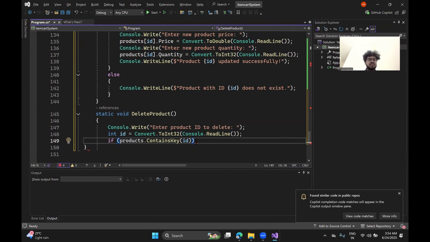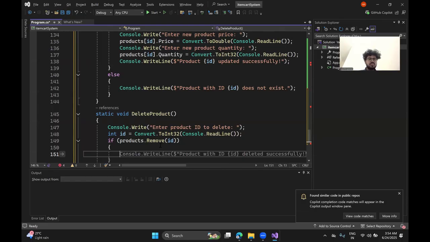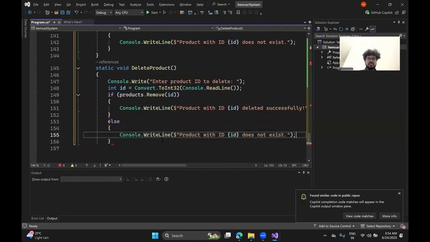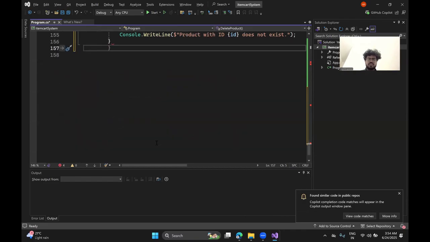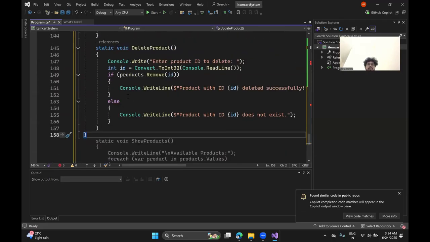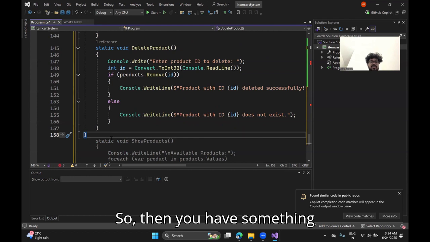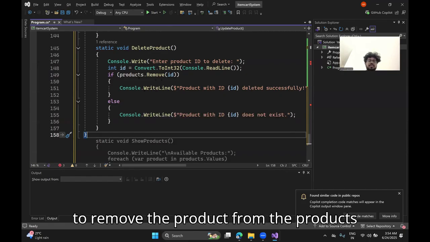Cool. One more thing: we'll try to remove the product from the products dictionary.